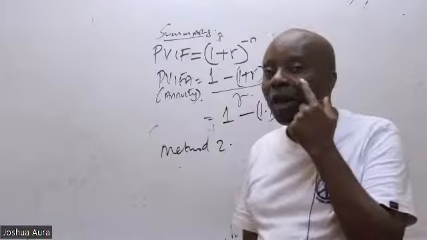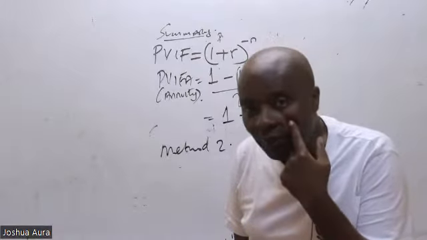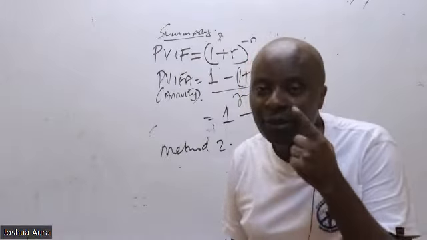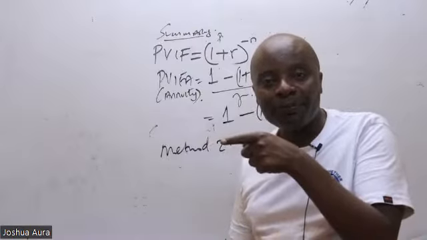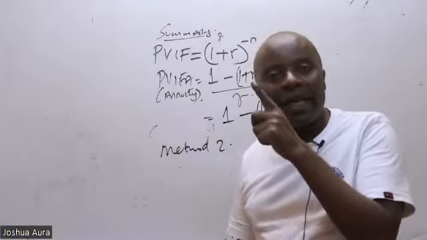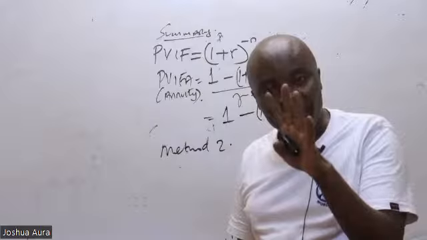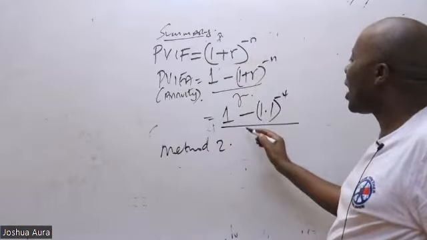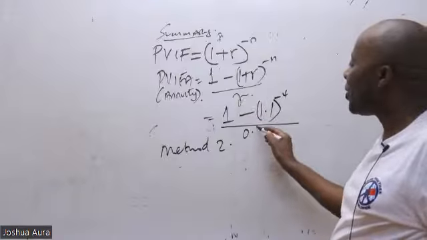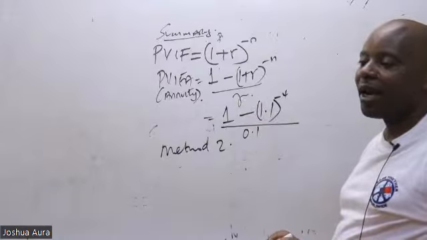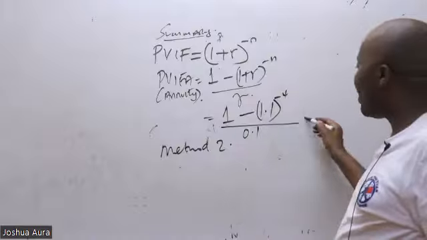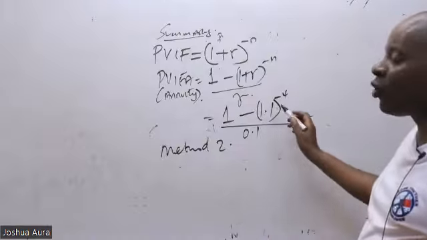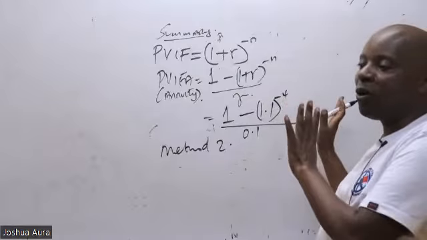Two things you have not seen, you have not seen where I got 1.1 from. Let me explain. 1.1 I have taken as 1 plus 10%. Negative 4 because you've got 4 of them, 4 years. Then whatever I get here, I will divide by R. My R is constant at 0.1. So here you have to be a bright chap. Why? Because first of all, you must get the numerator, write it aside.